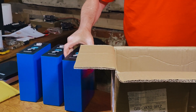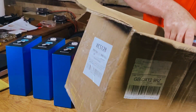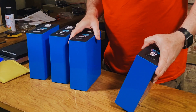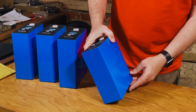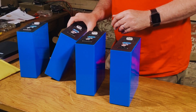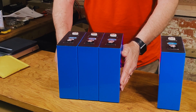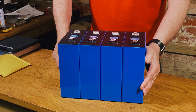Sometimes you buy cells and they're just in cardboard or something else - these are far more professionally packed. First impressions, they look okay. They are intact with no major dents or anything. Looking at all four of them, I can't see any physical defects. We'll place them against each other and just check for bulging.